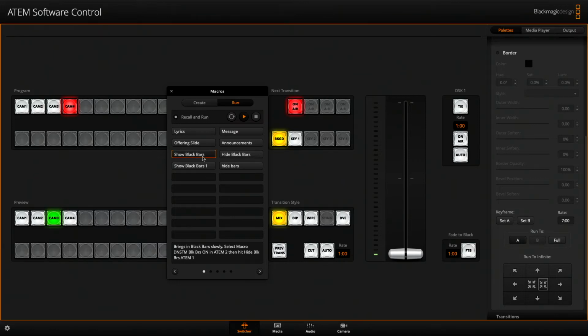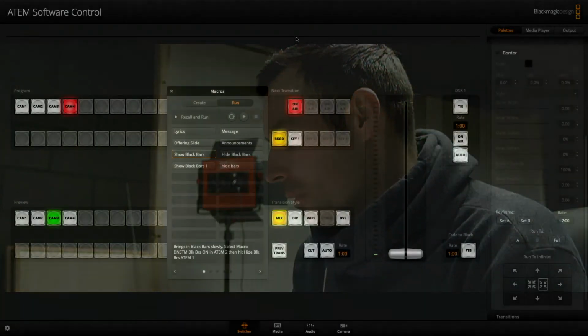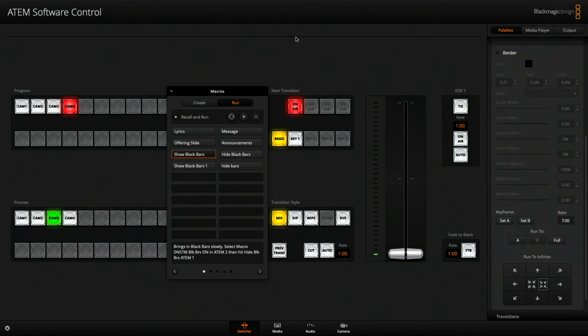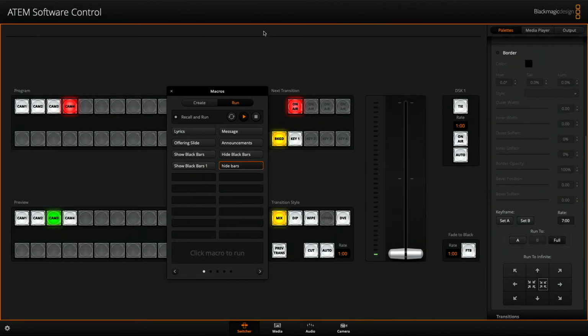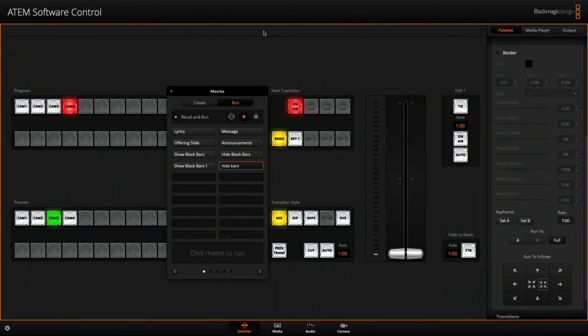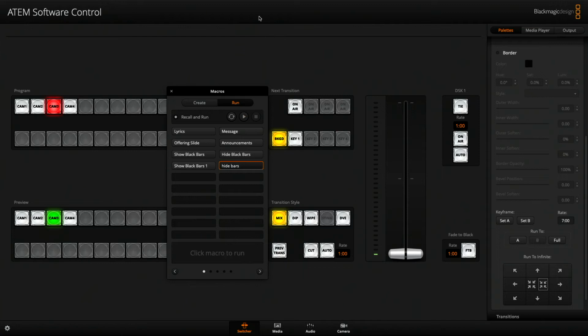So as soon as you click on the macro, see it's turned red, so it's bringing in the black bars, and they're happening on screen right there, and now the macro's gone away. So, and then you hide black bars, again, that shows up, and you see them going away. Then we cut back, and you'll see this just disappear. So that's how you know the macro's done. So that's how you bring in the macros slowly and bring them out.